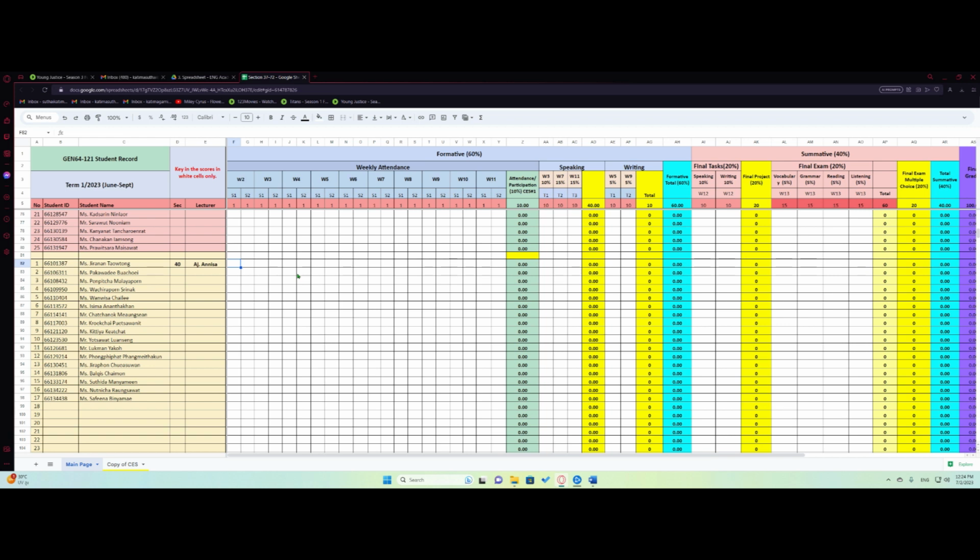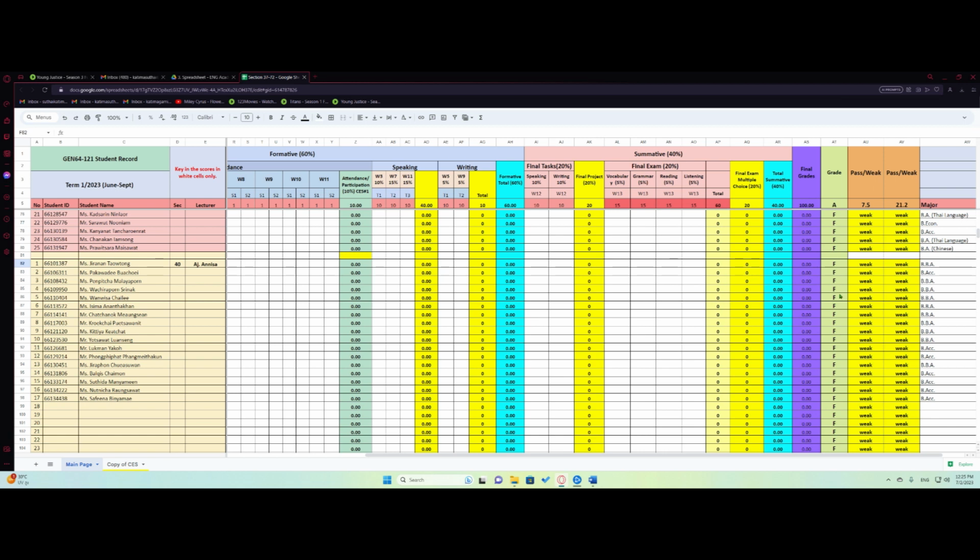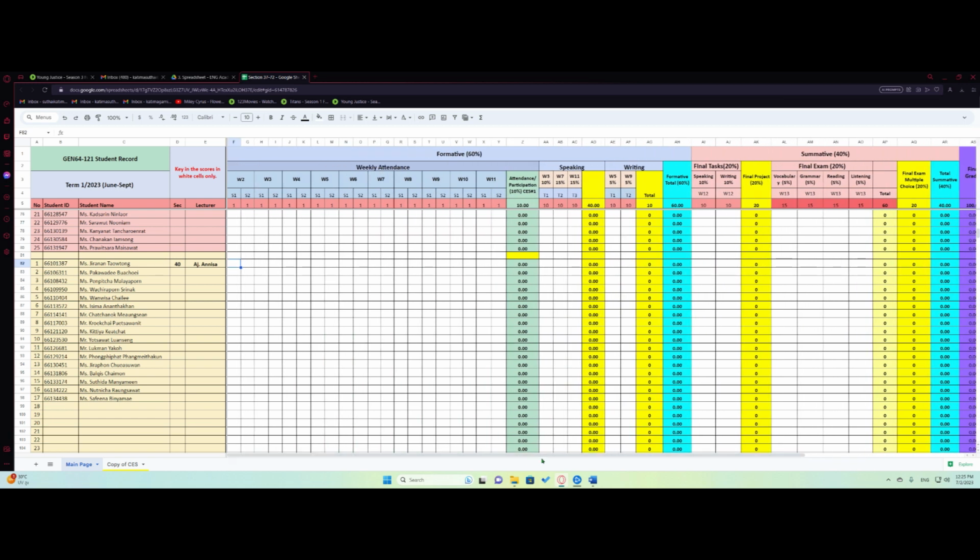At the end of the semester, you don't have to worry too much because you have a chance to modify the grades of your students to what you see is appropriate. If you believe one student got an F, but you don't believe that student really deserved an F, you can go ahead and move the scores up and down depending on your discretion. Again, you can move the scores in and out.